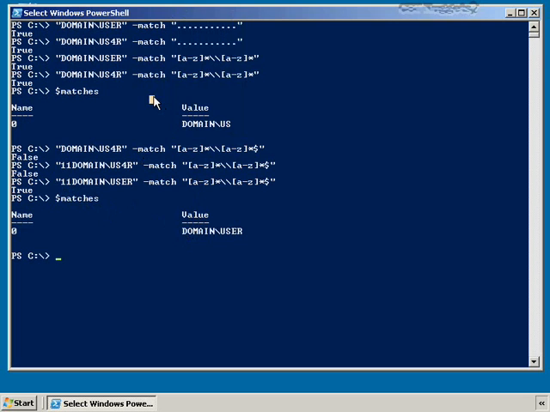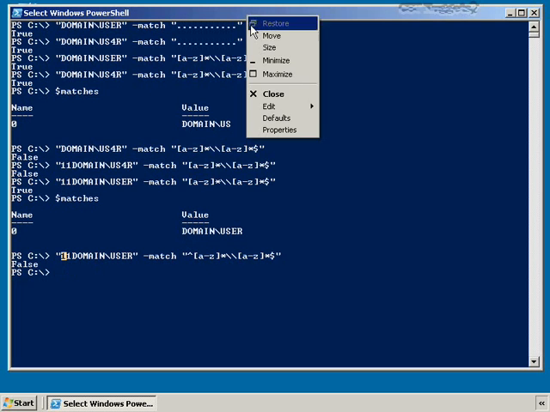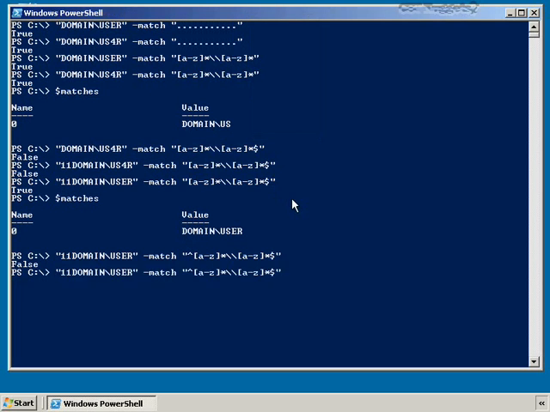So there's another way we can tell PowerShell to anchor this to the front of the string, and it's the caret. Now we get a false. Because we've told PowerShell at the beginning of the string, I want to see 0 or more letters. And it looked at the beginning of the string, saw numbers, and gave up right there. We still have one more problem with this. If I take out the 11, we should get a true.